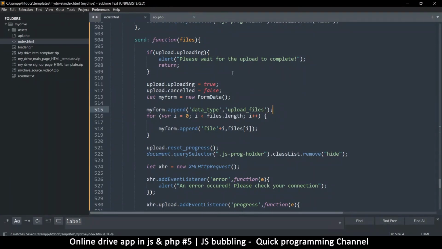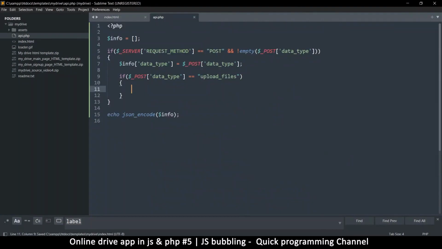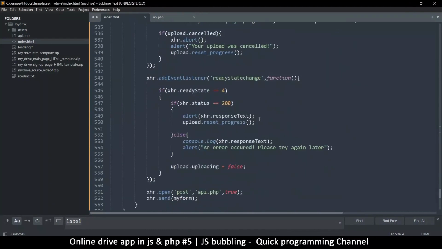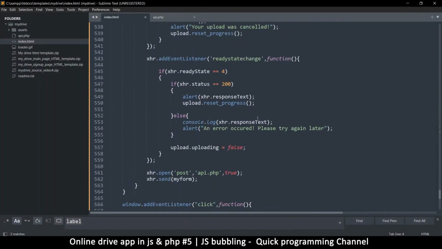The reason we're doing this is because we're going to be receiving requests from a lot of different sources, and all of it will come to this page. So we need to know what to do with that information depending on the data type we give it. All right, so that sorts out that problem.